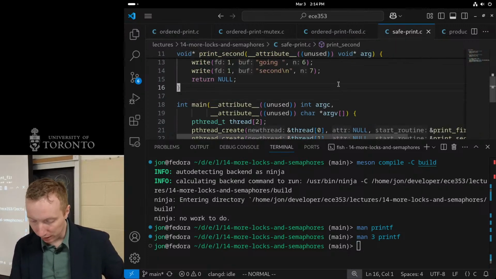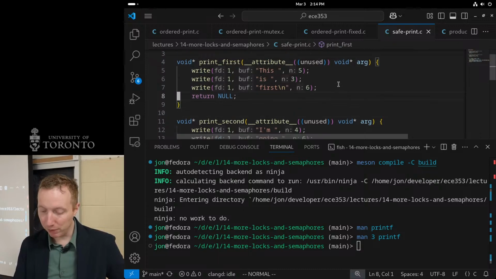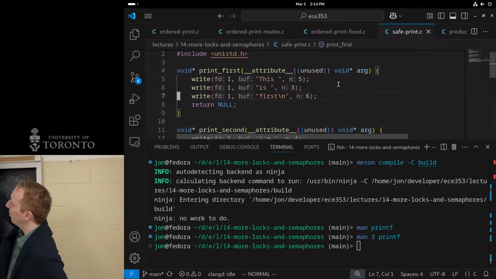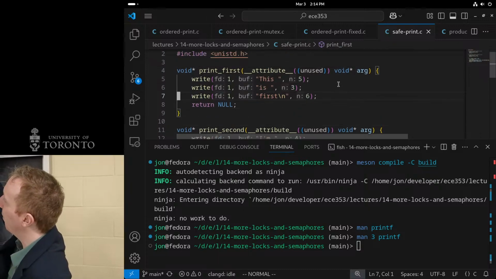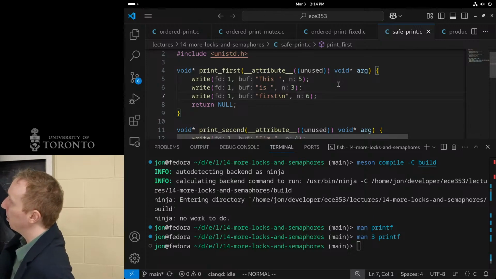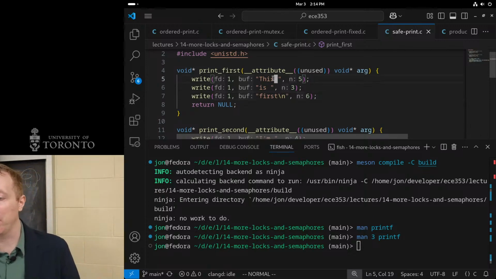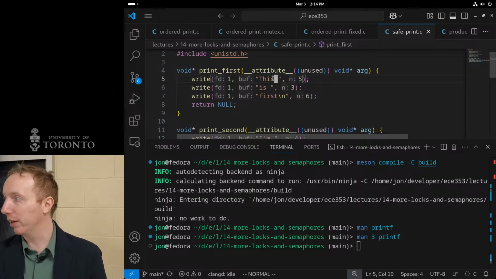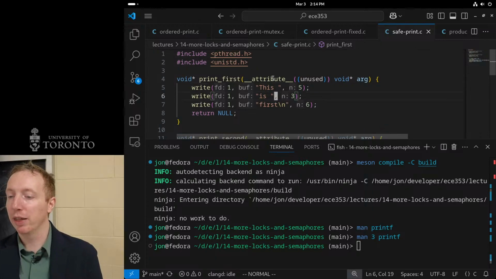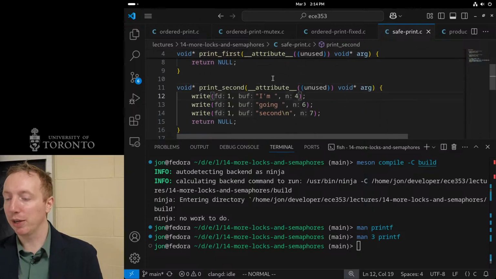So if it wasn't thread safe, one implementation of printf for that whole string could be like this. It could be 3 separate write system calls that we can assume are atomic: "this is first," "I'm going second."